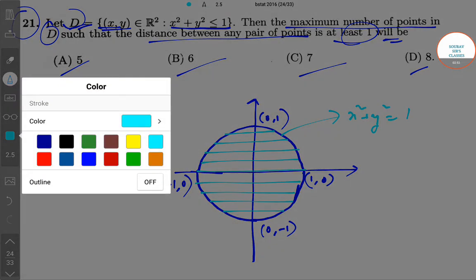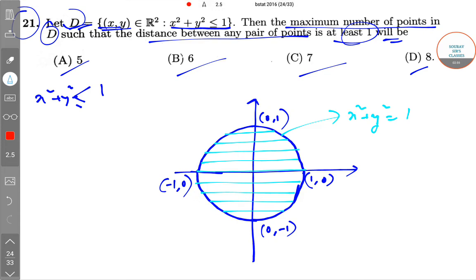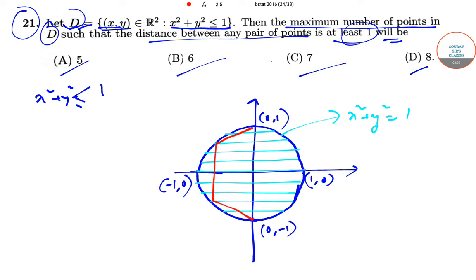If I draw a hexagon, this will look somewhat like this. Here you can see this is 60°, this is 60°, 60°, 60°, 60°, and 60°. So you can see all the radii are one, and since this is an equilateral triangle, all the sides are also equal to one.